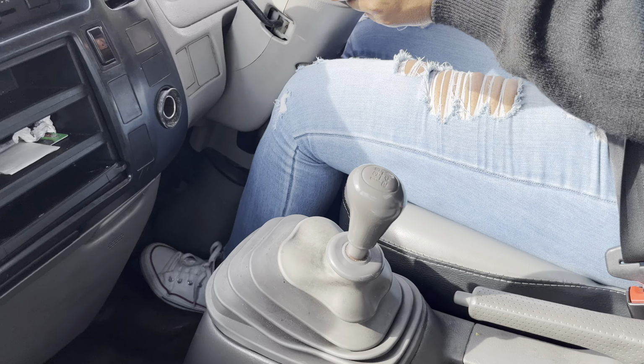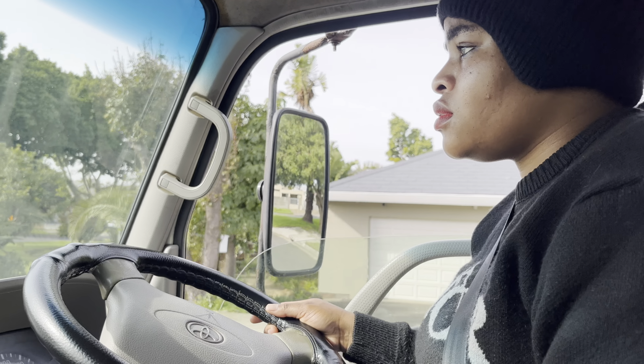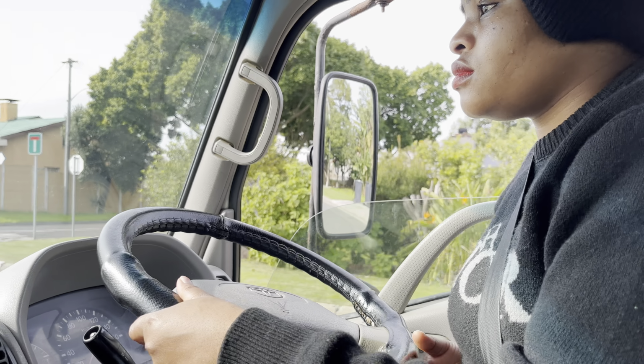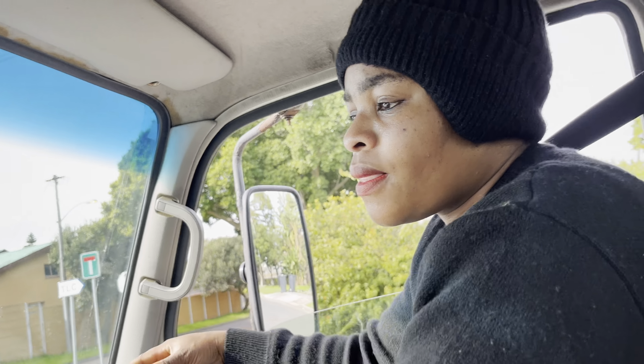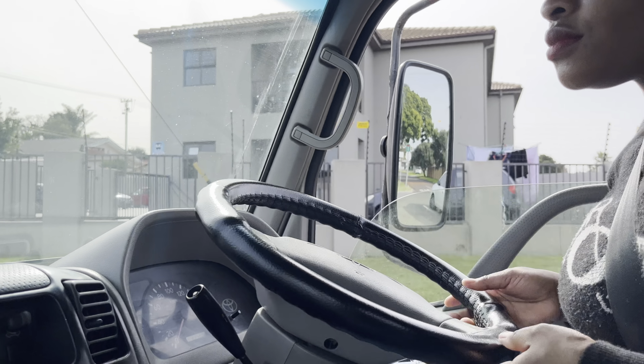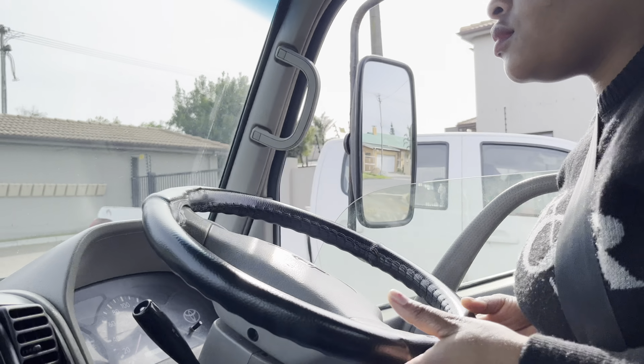Leave the clutch smoothly. Mirror, blind spot, indicate to the left. Indicate. Put back the indicator. Blind spot and turn. Blind spot. Turn back to the right. To the right. Back to the left. To the right again. Faster.